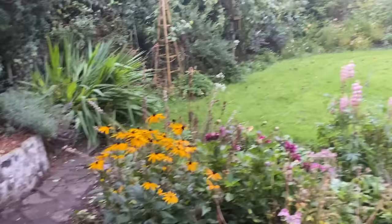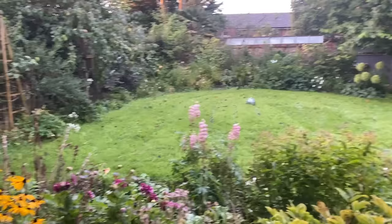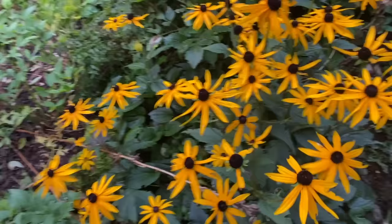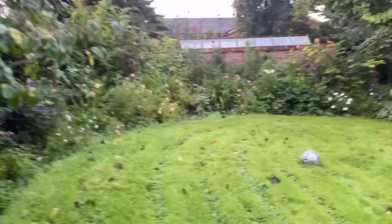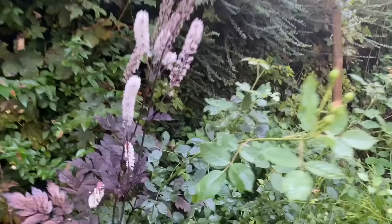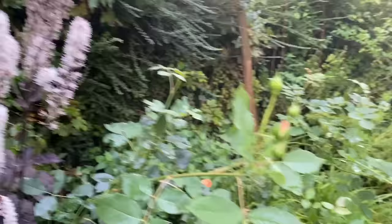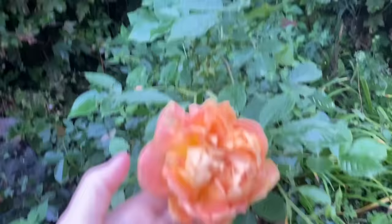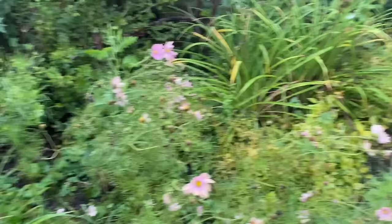This is how the garden looks right now. Not very well cared for, I have to say. My friend gave me some of these huge bamboos from his garden. They're really, really big. The only thing that's looking really nice in the garden, apart from the roses now, is the rudbeckia, although this one's kind of eaten, but it's quite a nice plant at this time of the year. And further on down here, the roses have taken a second bloom, which is so nice. And I'm not sure what this is called. I thought it was Actea, but I don't think it is now. But look at that. These are all coming out again, which is so nice. The cosmos I haven't deadheaded in a long time, so I need to do that, because it'll probably last a good bit longer.